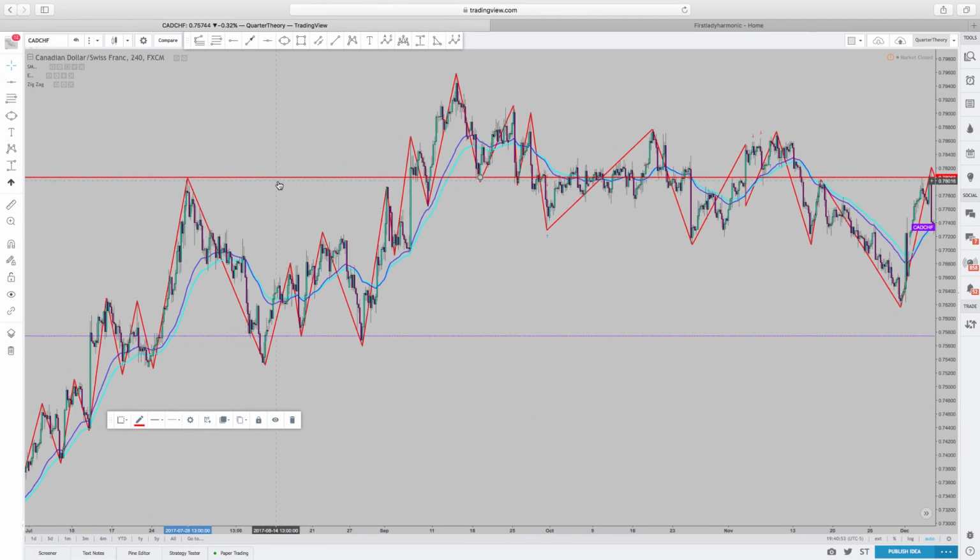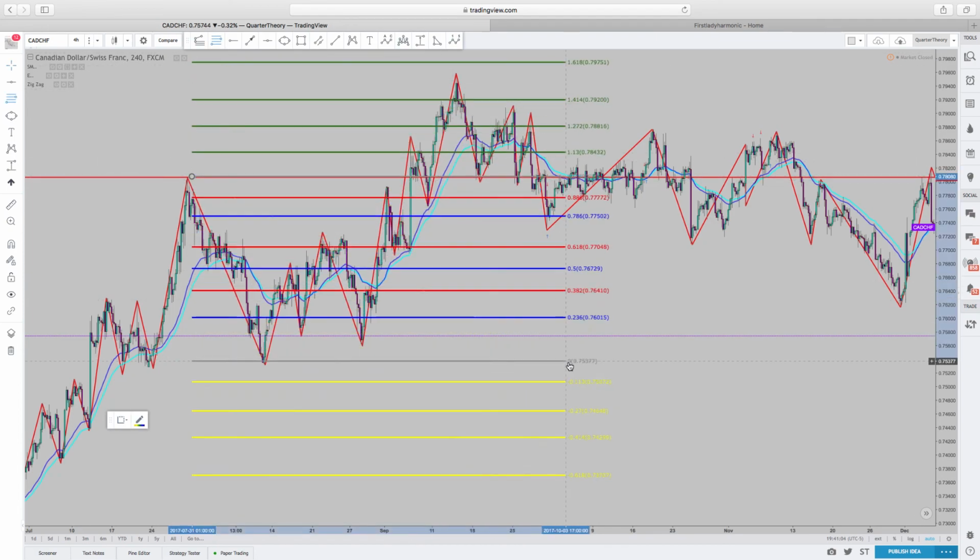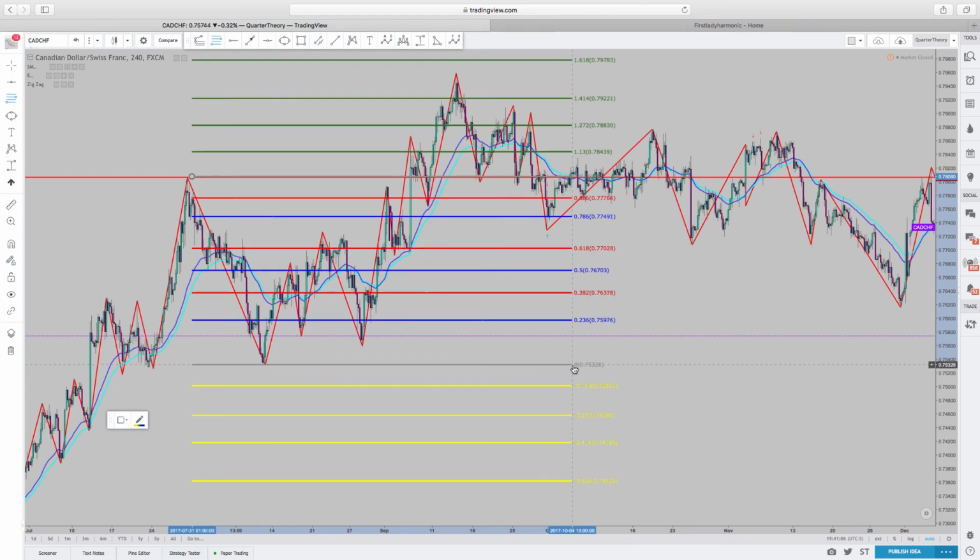So we have a break again. So you see a W, but it broke its high. So again, extension pattern. Where are we going? What does that look like it's going? If it's not going to be a crab, what's it going to be probably? A bat. I mean, if it's not a bat, it's going to be a crab most likely, right?